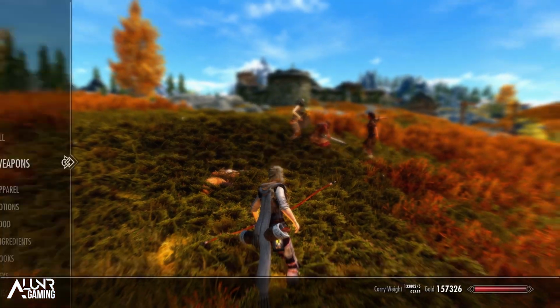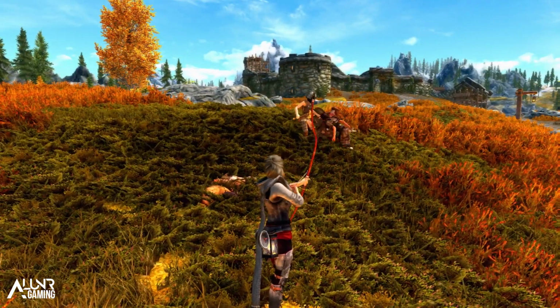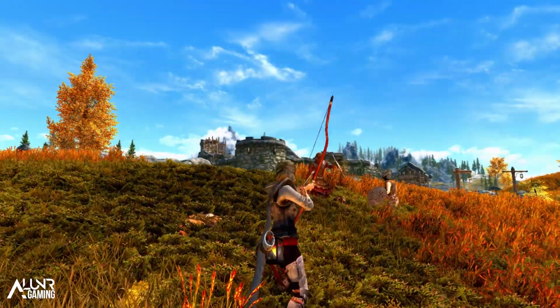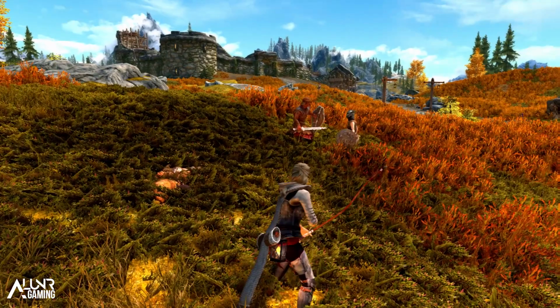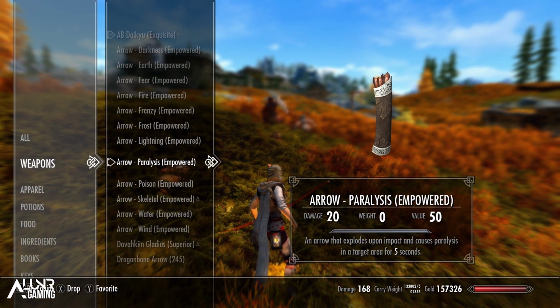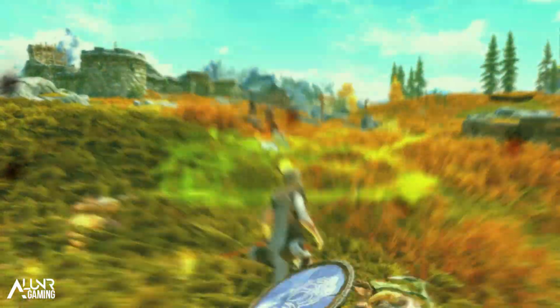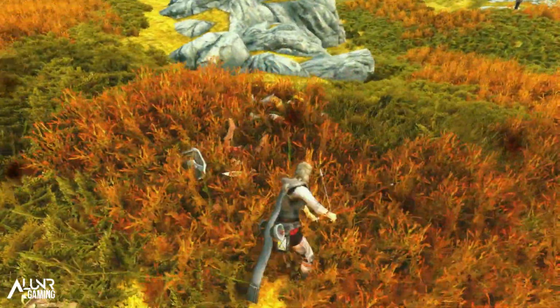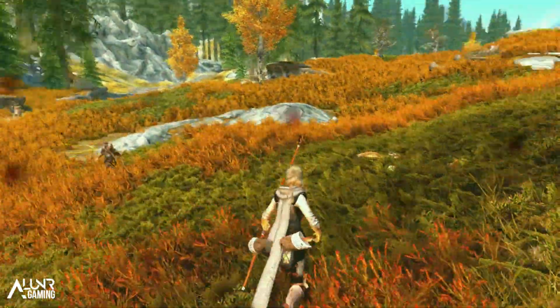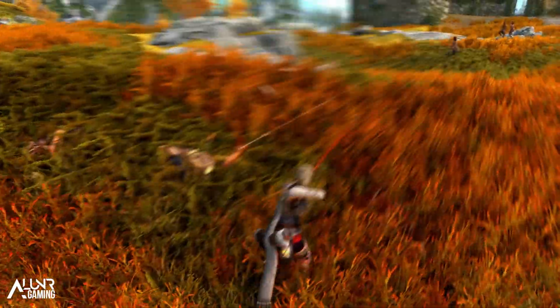Frenzy Arrow causes target to enter a state of frenzy. Earth causes targets to be shaken on impact, damages health and stamina. Darkness causes an explosion of darkness to damage targets and weaken their fire resistance. Poison causes targets to be afflicted with a long-lasting poison. Skeletal causes immense damage but summons skeletons that attack the archer, and by skeletons it means Draugr. Water causes an explosion of water to damage targets and weaken their shock resistance. And finally, wind causes targets to stagger and be knocked back.